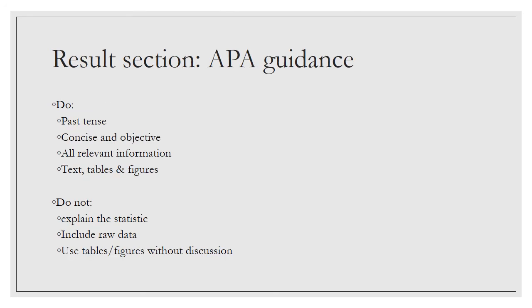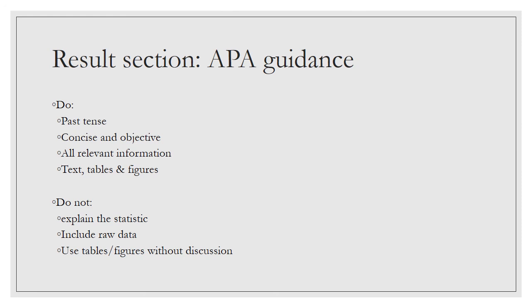Just a few guidelines for APA guidance. I know you can look up a lot of APA style, but here's a little bit of guidance for reporting results in your results section. Use past tense. When you report the results, you've already done the experiment. Be concise and objective. There is no reason to be wordy in the results section. Once you get into your discussion, you can really add a lot of context, but in your results section, we're going to be very concise and objective. Provide all of the relevant information, and when you can, sometimes it'll go into the text that you're describing, but also when you can, provide tables and figures for people to understand your results.